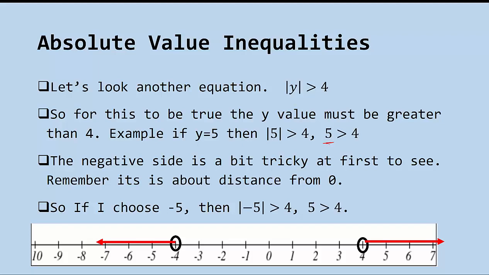So remember, this is about the distance from 0. If you look at my grid down here at the bottom, if I find negative 5, I'm going to take negative 5 and plug it in for y. So I'm getting the absolute value of negative 5, which is 5. That 5 is greater than 4. Because again, what is greater than 4 is not what's inside, but what you get after you've applied the absolute value. And that is why on this graph I have numbers greater than 4 and what looks like numbers less than negative 4. But it's because you take the absolute value of those negatives and they become a larger positive number.